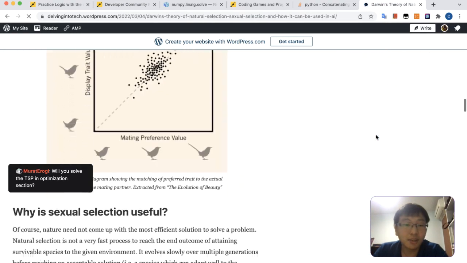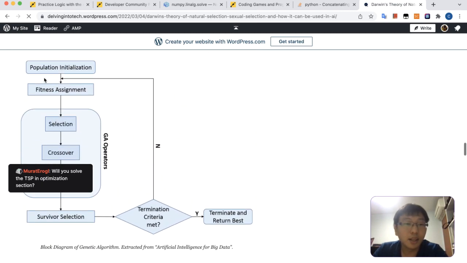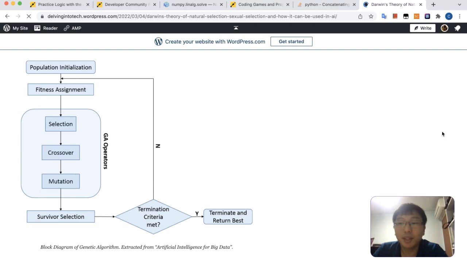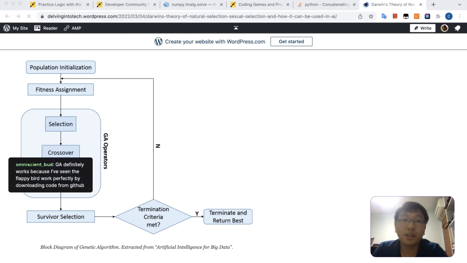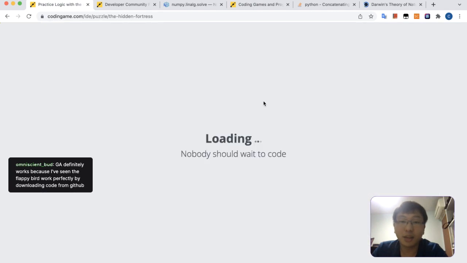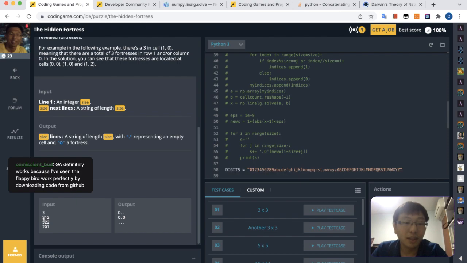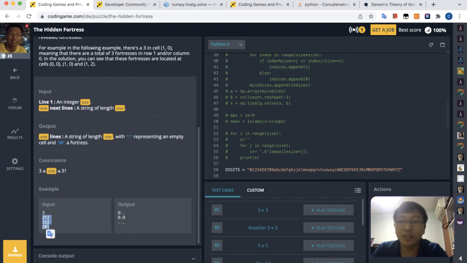If you were to use GAs, the fitness assignment would be how close you are to the calculated values. For this problem, it will be how close you are to this grid, the difference. That will be GA.